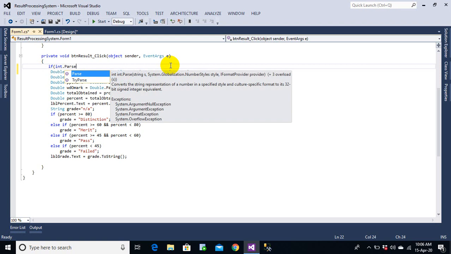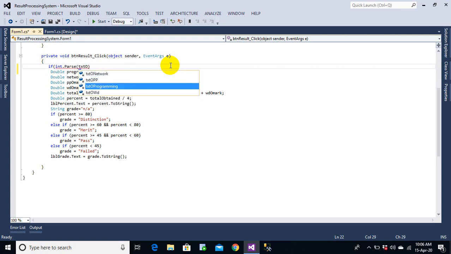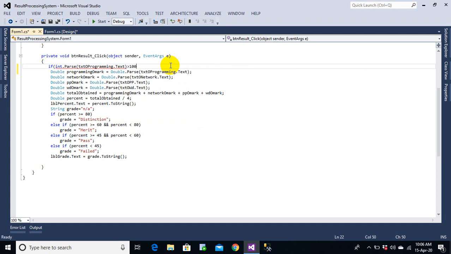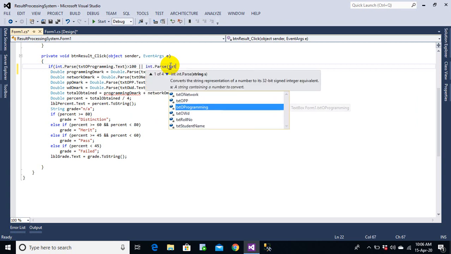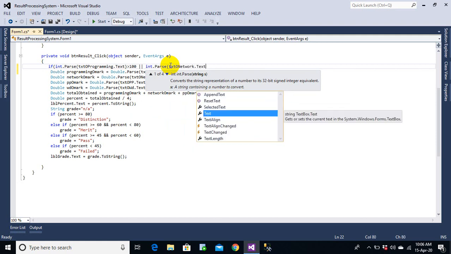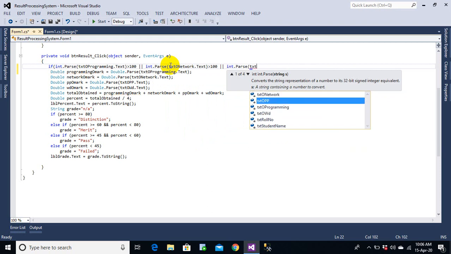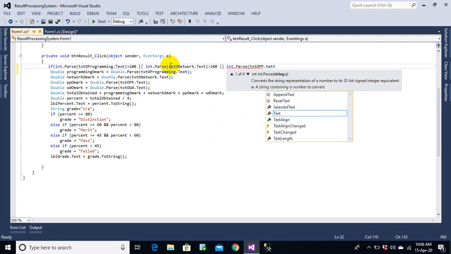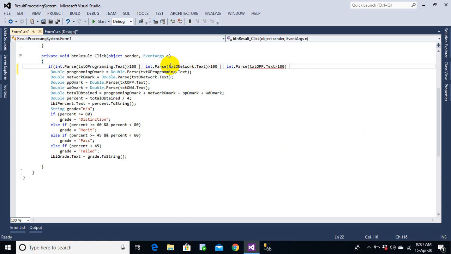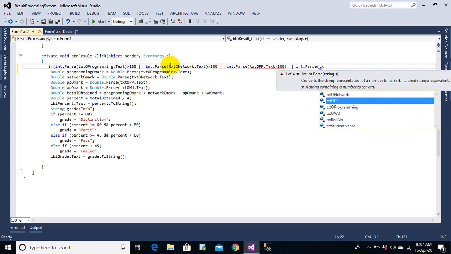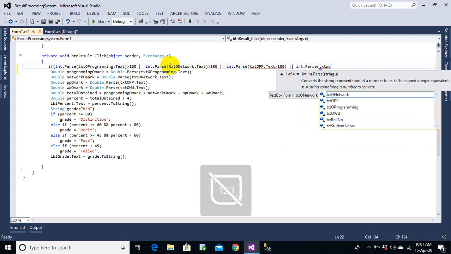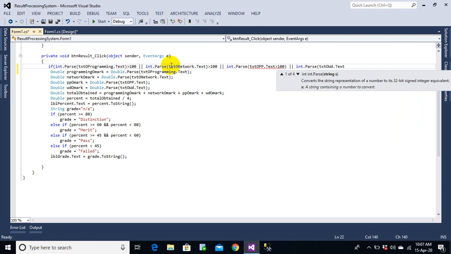If the programming text is greater than 100, or integer parse of the network text is greater than 100, or integer parse of the opp text is greater than 100, and finally integer parse of the wd mark text is greater than 100.